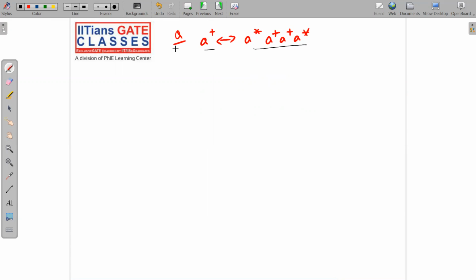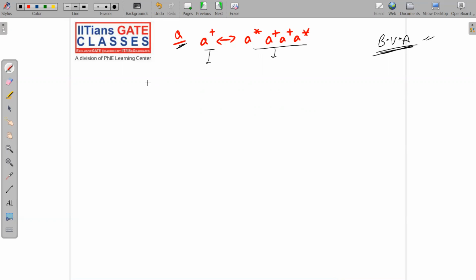Next, A plus. Now my question is, see, this is a question. A plus is equivalent to A star A plus, A plus A star. These two are equivalent? If you want to prove something is equivalent, just try to notice the smallest possible strings. In software engineering, we used to say boundary value analysis. Boundary value analysis means you have to check the boundary values or boundary conditions. Chances of error are very high in boundaries. So just try to match the boundaries.